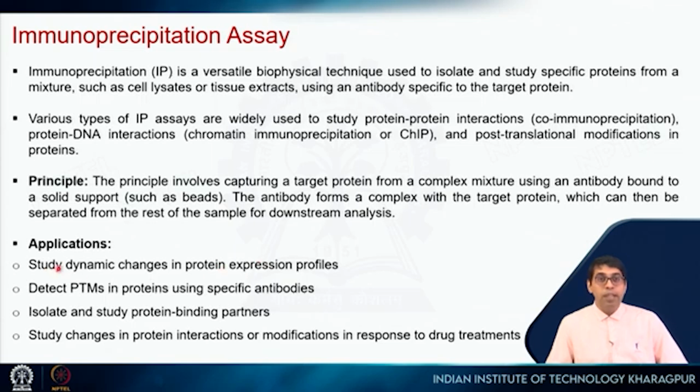Application: study dynamic changes in protein expression profiles, right? You can detect post-translational modifications, you can isolate and study protein binding partners, and you can study changes in protein interactions or modifications in response to drug treatments or in response to different disease conditions, right? So you can look at control cells versus disease cells and see how these interactions change.